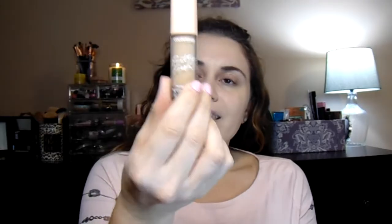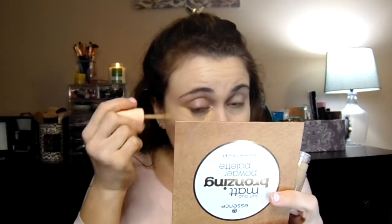All right, so now I'm going to go in with the ColourPop Pretty Fresh Hyaluronic creamy concealer. This is in the shade Light 50W. I think it might be a little too dark for me actually, so I purchased this online. So I think I got a shade a little bit too dark. I actually have never tried this before, so yeah, this is definitely too dark. I mean, let's see what we can do with it. I wouldn't think that a light like this was actually going to be this dark. It looks more like a medium.